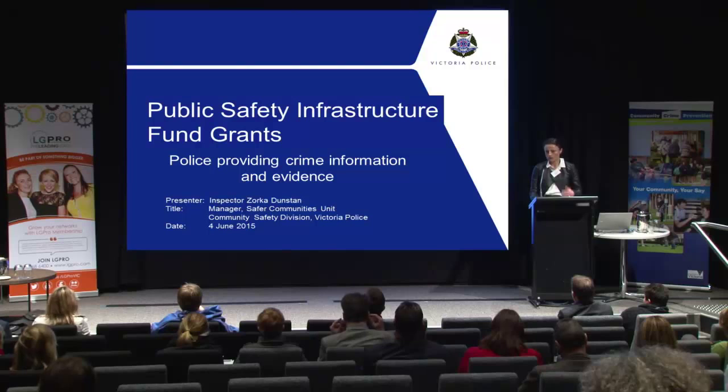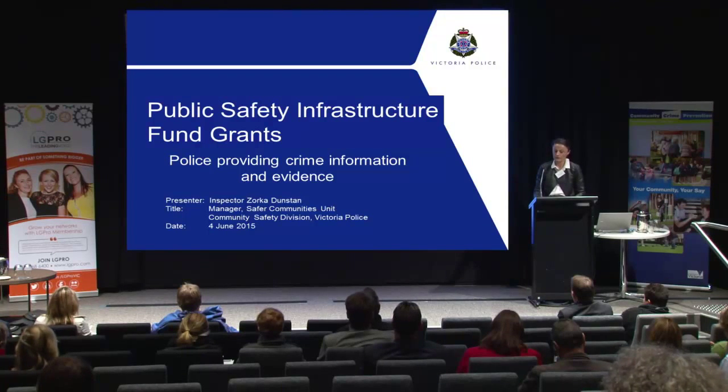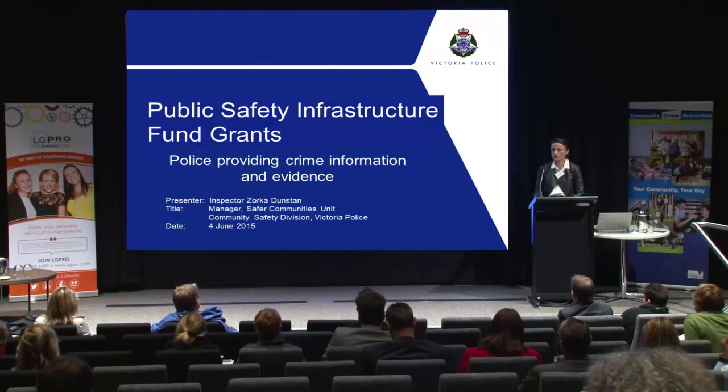What we aim to do is elevate focus on crime prevention as well as victim support, because we think that's a key component of crime prevention as well. We're also identifying within our organisation that we're relying more on evidence to come up with initiatives in terms of our crime prevention work across the organisation.